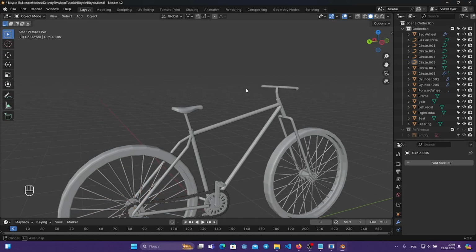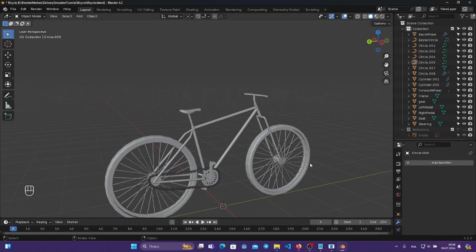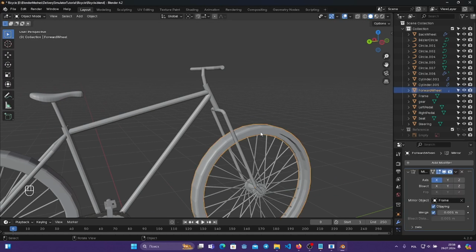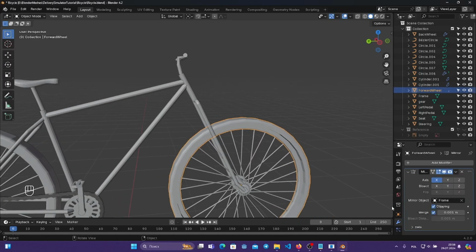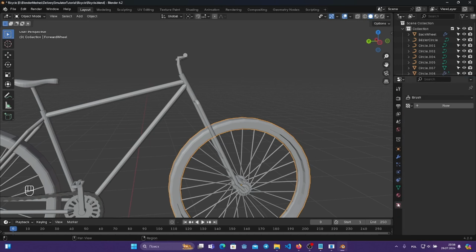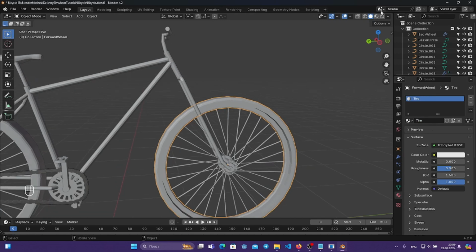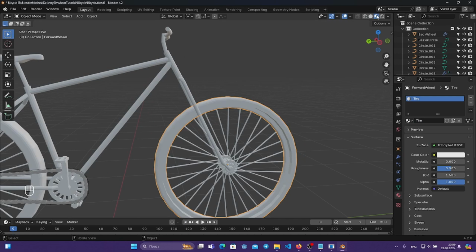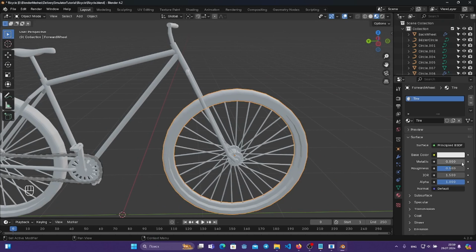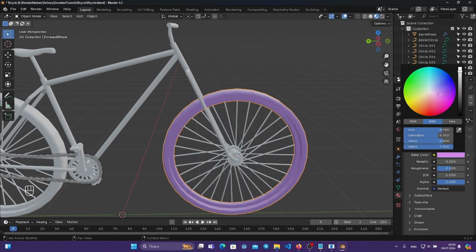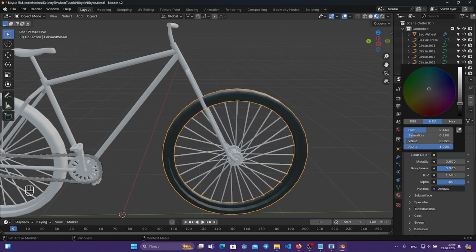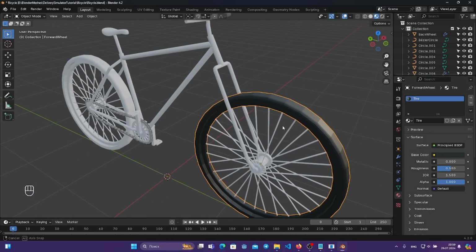Now let's work on materials. So firstly I will select wheel. Here, go to materials. We'll make new material, name it tire, and let's go to the viewport shading, to see all materials, and make base color maybe black, darker.